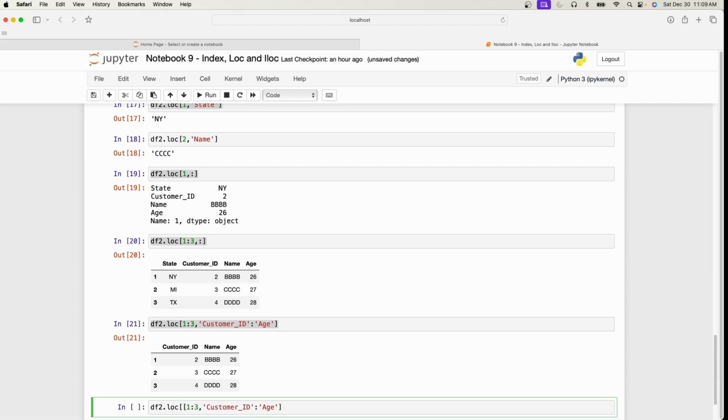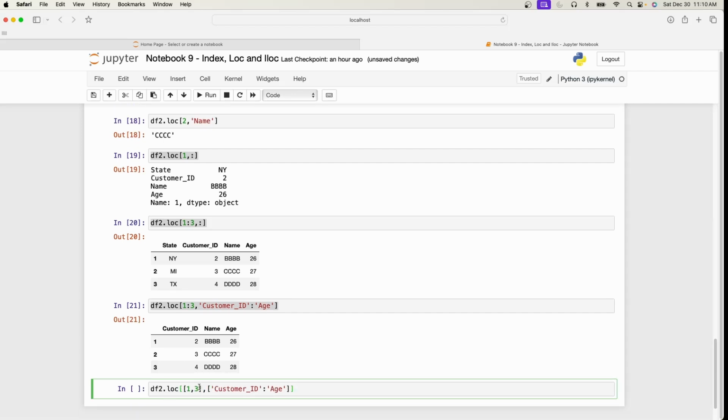So now I'm going to go ahead and put a bracket here. Let's say, for instance, I don't want to see everything which is between row 1 and 3, but rather I would like to see only row 1 and row 3. Then this is how I'm going to write. You have first list, which is row 1 and row 3. And you have a second list where I want to take a look at only customer ID and age of the customer. This is how your code is going to look like.